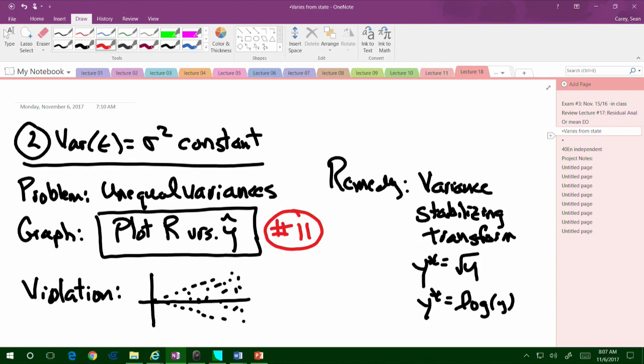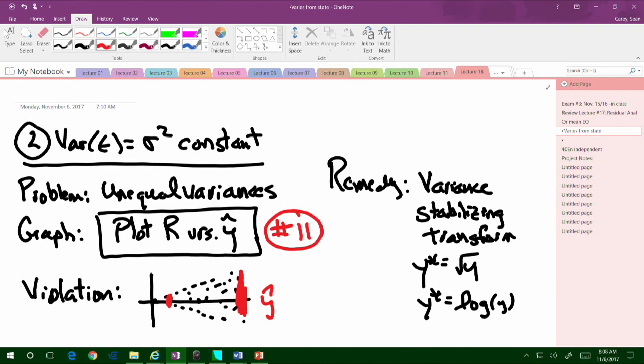First of all, remember, and I should have stated this a little bit earlier, if you see a graph that has no pattern at all, that typically means no problem. So no pattern, no problem. You see a pattern, you see a trend, something like we're showing here, that's a problem. And that's a violation. As you can see, like this would be unequal variances. You have a tight spread on the residuals down low on the graph, and then a really big spread of the residuals as the y hat value, this is y hat, gets bigger and bigger. That's a violation, okay?